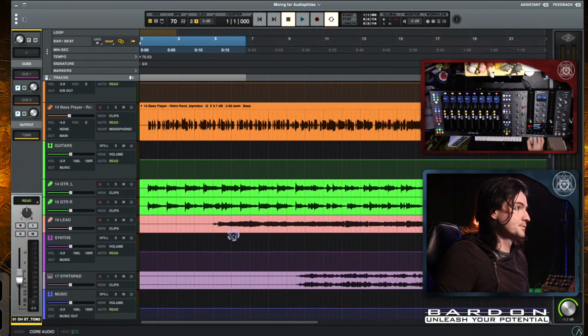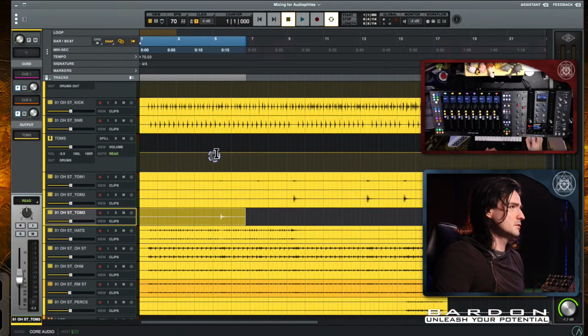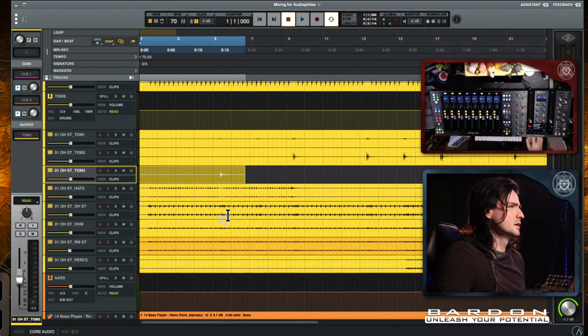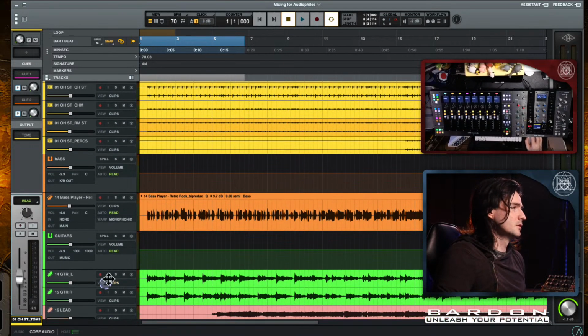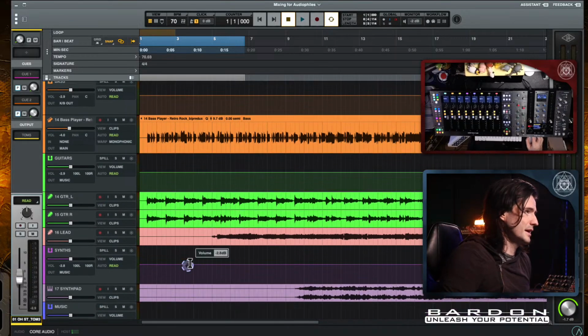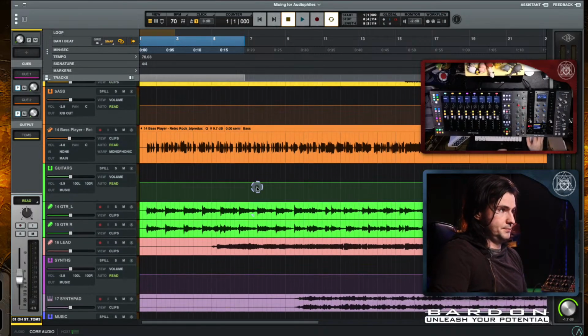So it contains these following instruments. We're going to be dealing with a fully recorded drum track, a bass player or bass guitar. We got guitars, of course it can have guitars on it, and a synthesizer. It's a very, very simple arrangement, but it's properly done. You'll see why.